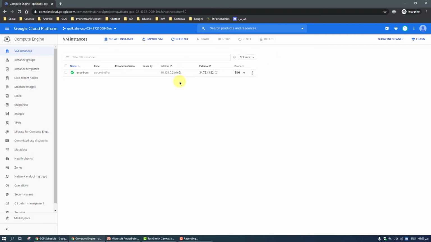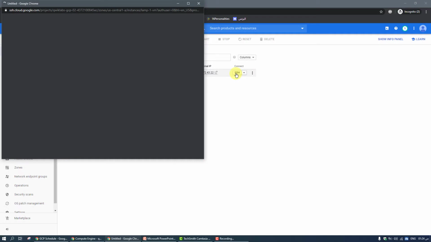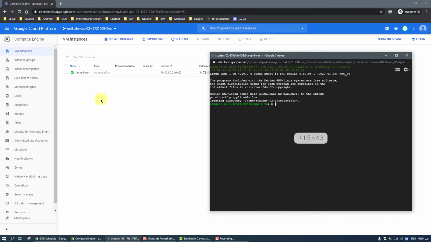To add Apache HTTP server to this instance, we click on SSH, Secure Shell. We will run some commands in this Secure Shell, which will be applied to the virtual machine only, not the Google Cloud Platform at all.